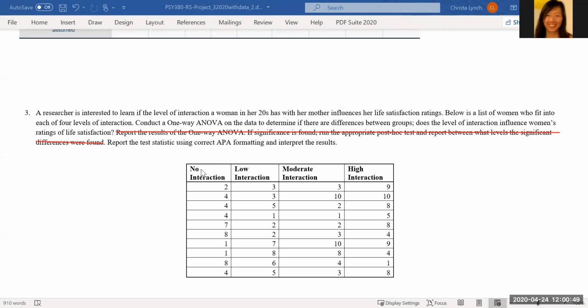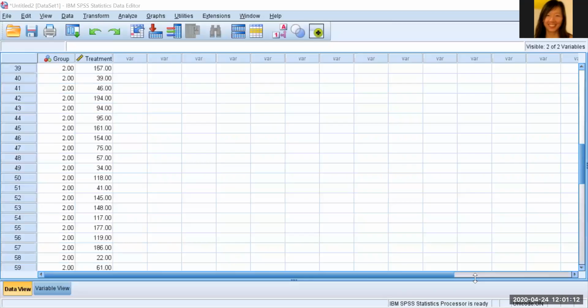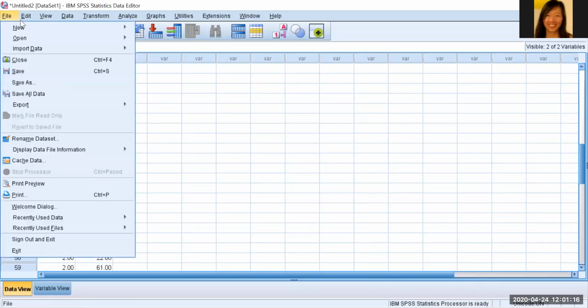Okay, so we have no interaction, low interaction, moderate interaction, and high interaction. These scores are scores of life satisfaction. All right, so let's set up our data. Once again, I am just going to create a new data set.